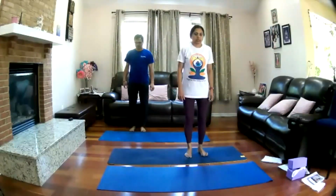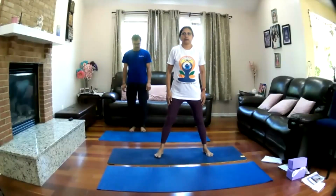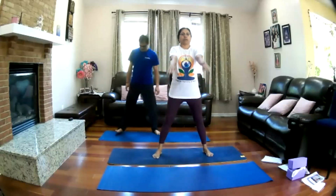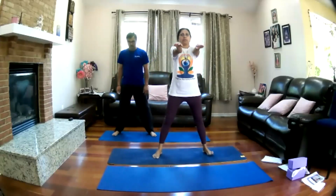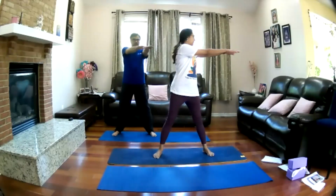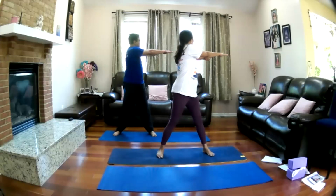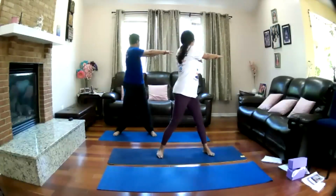Now you can open your legs two feet apart. Inhale, take both hands in the front. Exhale, turn towards the left side, keeping both hands parallel. When you are taking your hands towards the left side, try to look towards the right side from behind and go as much as you can. Just move the area above the waist.